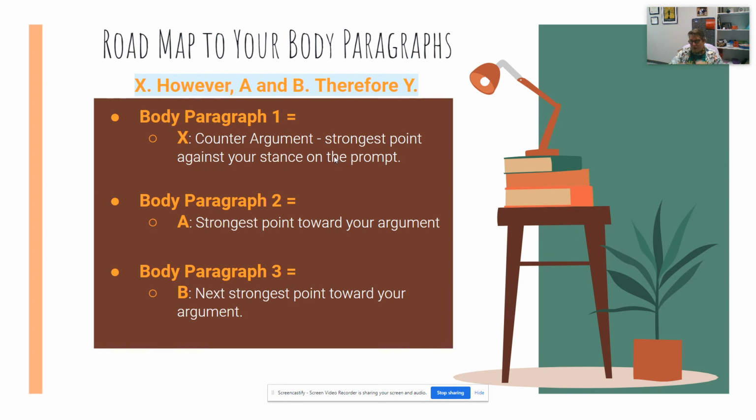My second body paragraph would be my strongest point towards my argument. So I would do a whole paragraph, just like from a DBQ, on teachers with the topic sentence, detail, elaboration, commentary. Then my next strongest point, my second point, is my third body paragraph, and that's how that would look.